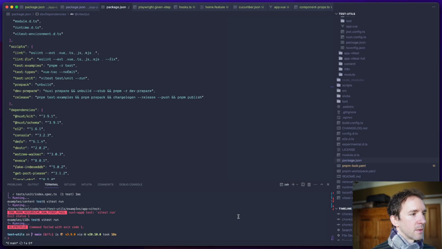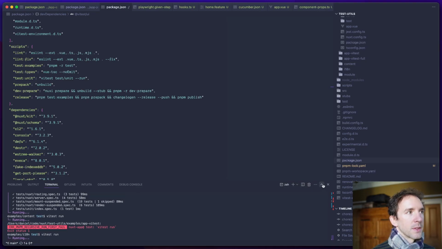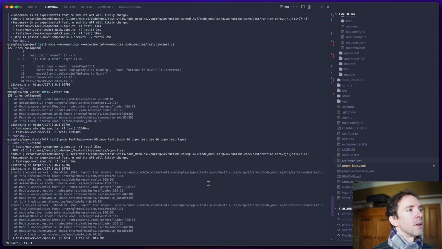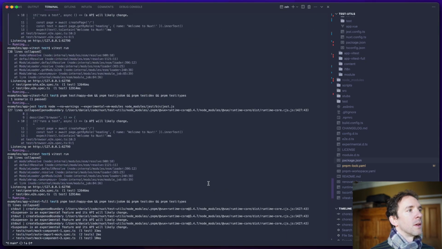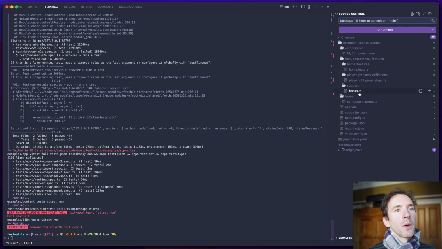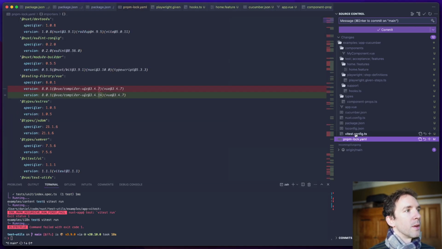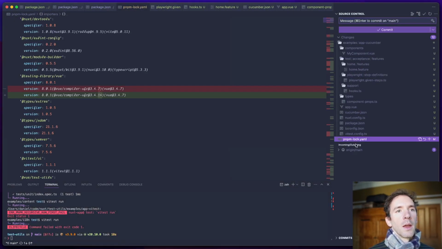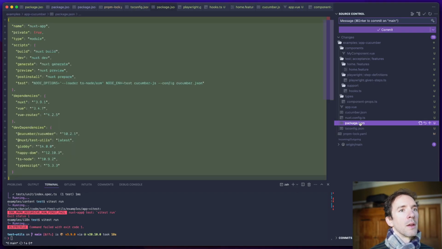Stuff is failing. Which one is that? App vtest. Why is that? It must be unrelated. Okay, so let's see what we can do. We don't need a vtest config. And just try and make sure this is super minimal.